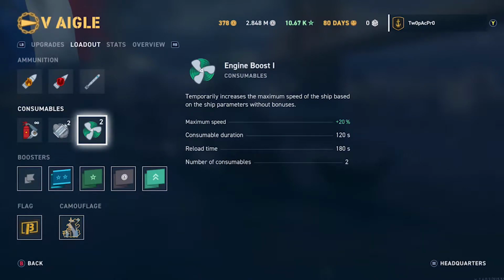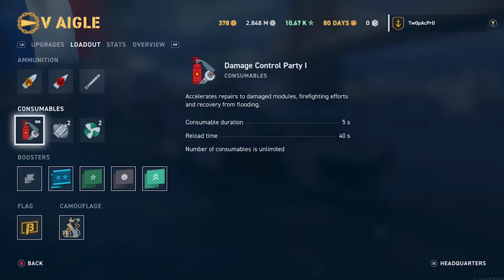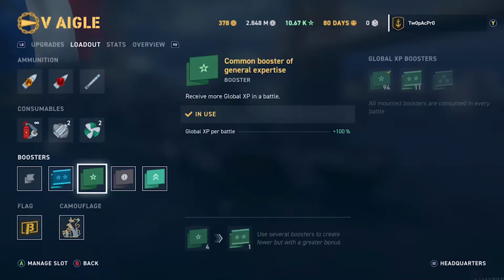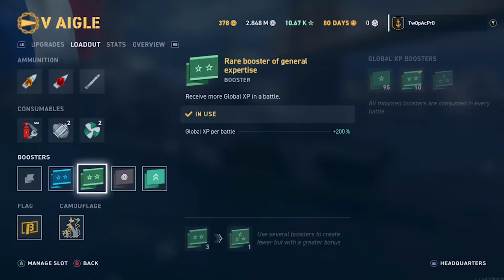Anyway, engine boost, quite good. Smoke. It's quite fat. It doesn't last very long. It says 20 seconds. No, 82 seconds. It doesn't feel like a minute and 20 seconds. A minute and 20 seconds is not very good. Repair party reloads in 40, which is quite good. Yeah, that's not bad. These are just boosters for the premium setup. Didn't really bother messing around, to be fair.